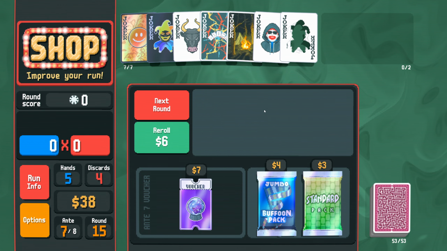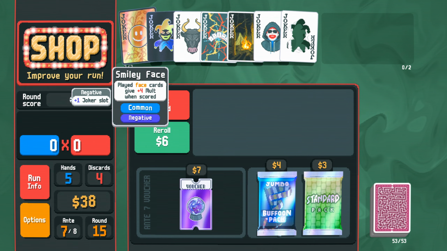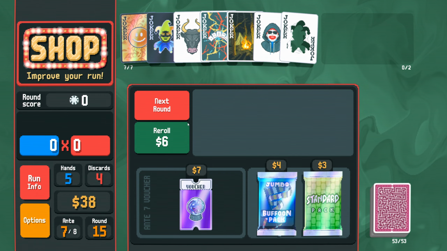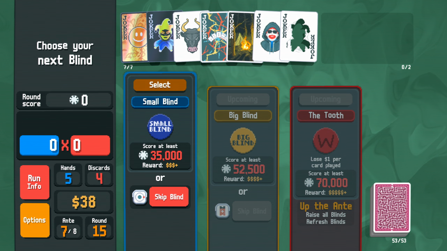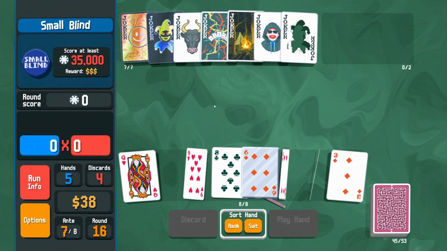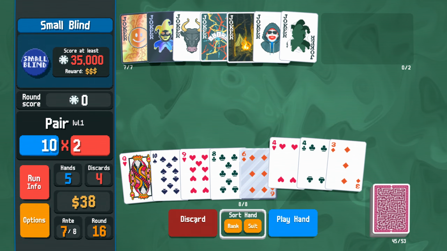This is now times 4. I'm just going to hold Joker Stencil towards the end game. We'll see how we go, because I've got loads of negatives. Upgrade straight flush by 3 levels. You mock me, game. You mock me. I just need to find a jack.